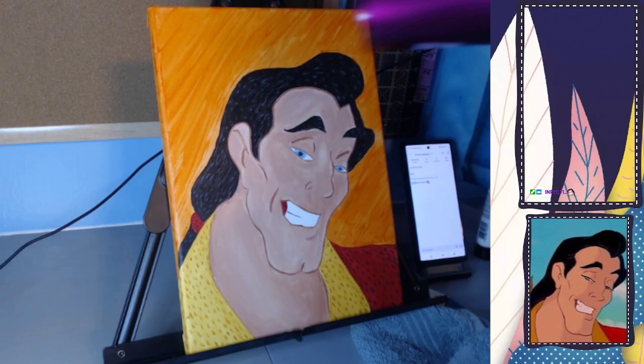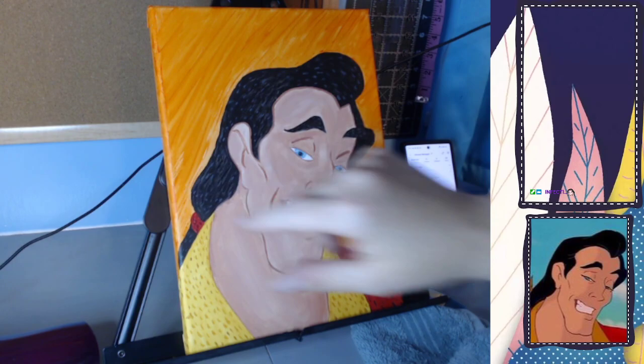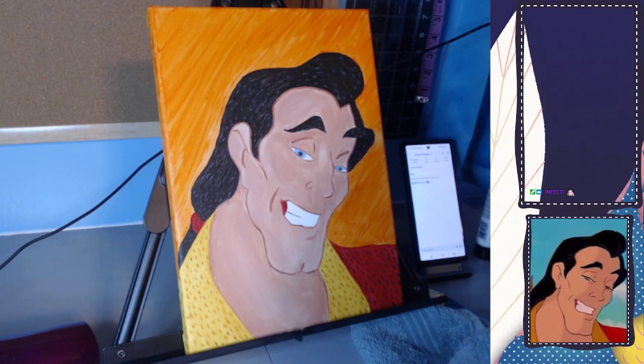Normally I wouldn't get too technical about my background, but because I'm thinking I'm going to do arrows, I'm going to grab a piece of chalk and draw some kind of guidelines so that they're all in the same kind of margin.